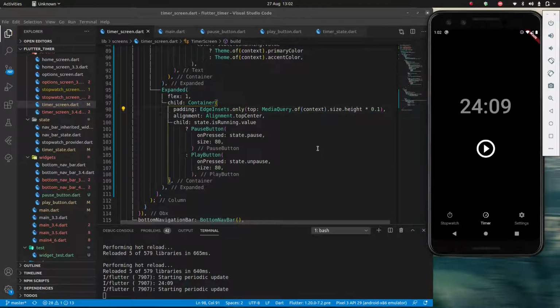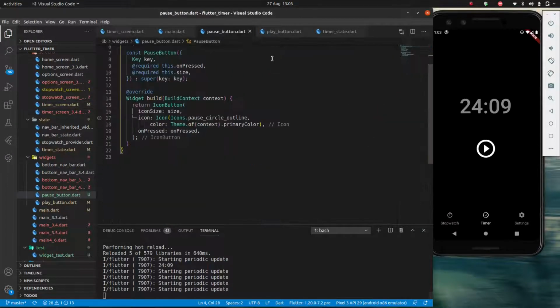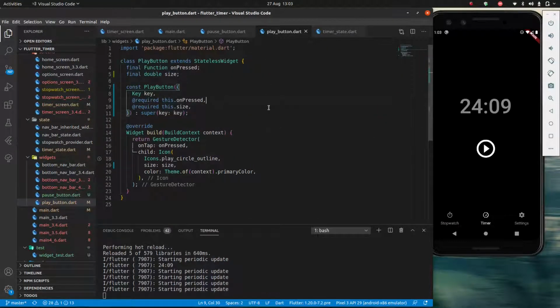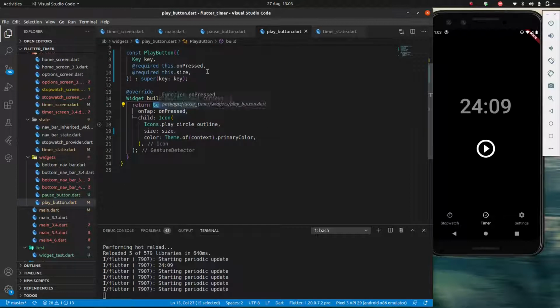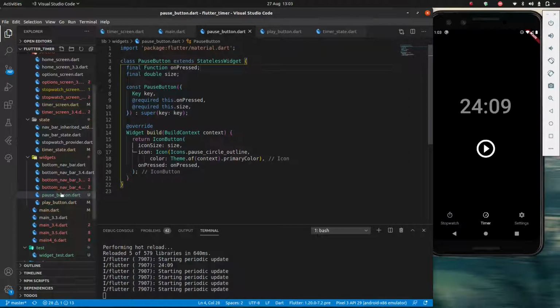It's interesting that it jumps. I would not expect that, so I need to look at my pause button versus my play button. So here I'm using a gesture detector, whereas here I'm using an icon button. I really need it to be the same. And in fact, what I can do is pull this out even further so that I don't get the strange behavior.